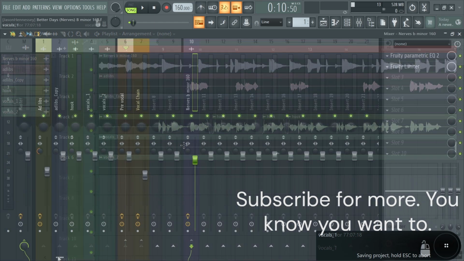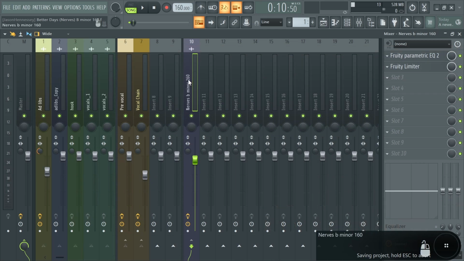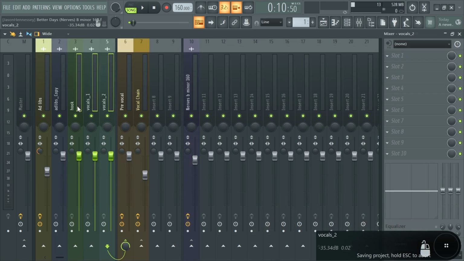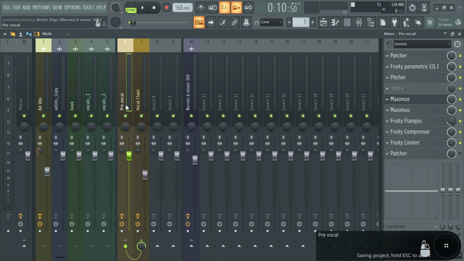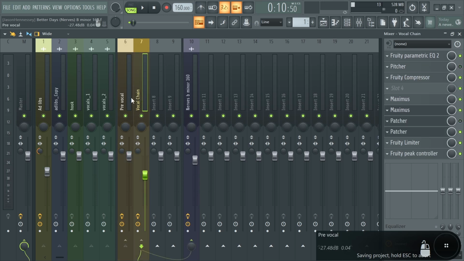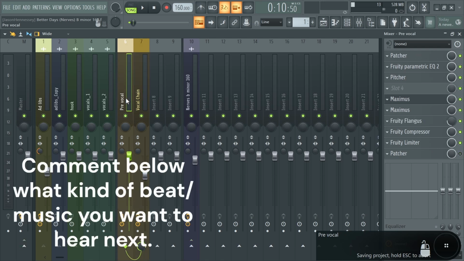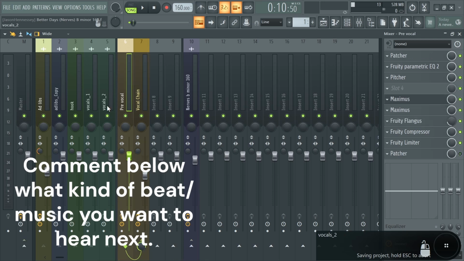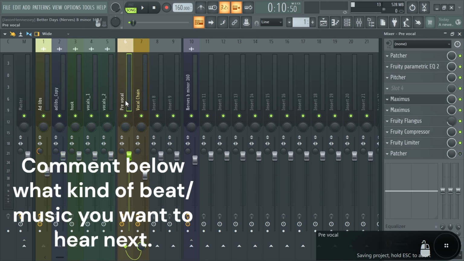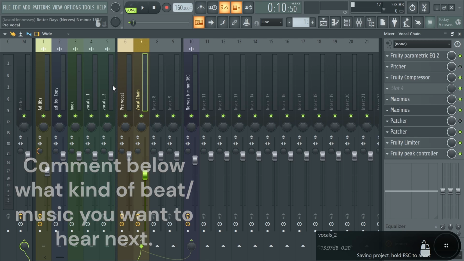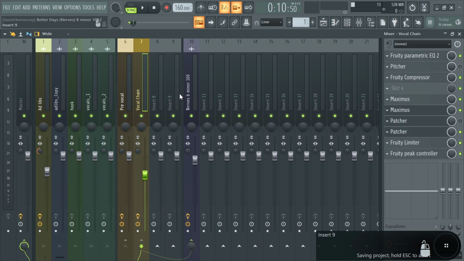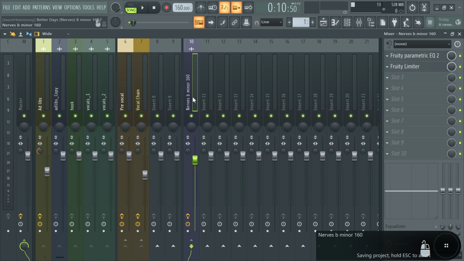Okay, so the first thing I'm doing when I'm mixing vocals with a song is I take all of the vocals and I put them into what's called my pre-vocal chain, and then I put that into my vocal chain. If I'm being honest, I could probably combine these into one. Probably get some redundant plugins, as you'll see. But you could probably get a similar effect by putting all of them on one bus. But I have all of these going to my pre-vocal chain, which is then going to my vocal chain. So this is where all the vocals end up coming out. And then I have my beat over here.